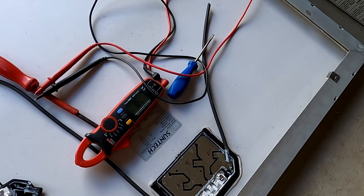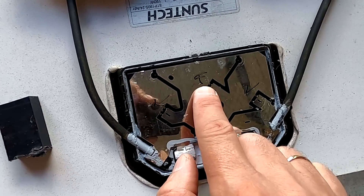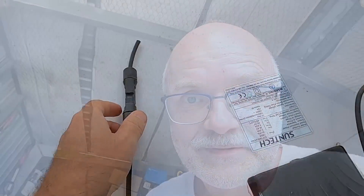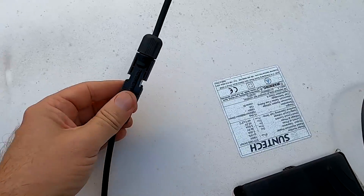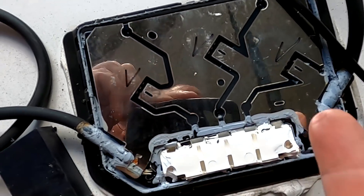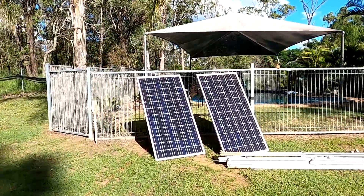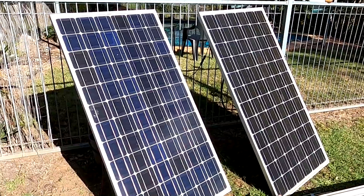All three diodes are working fine correctly, and I've also crimped brand new MC4 connectors on these cables. This panel is tested and good to go. Faulty, faulty, and this is a new one from the stack we picked up on Friday - we've got two working diodes and one faulty in the middle. This one shows reverse current as well, so I'll go and pick the next panel. You cannot measure this externally at all - you need to open the junction box and measure each diode individually. That's what installers usually do: just cut the cables and get the panels off, but it doesn't mean they've tested anything. Yes - we found another one where all three diodes are correctly working with no reverse current!